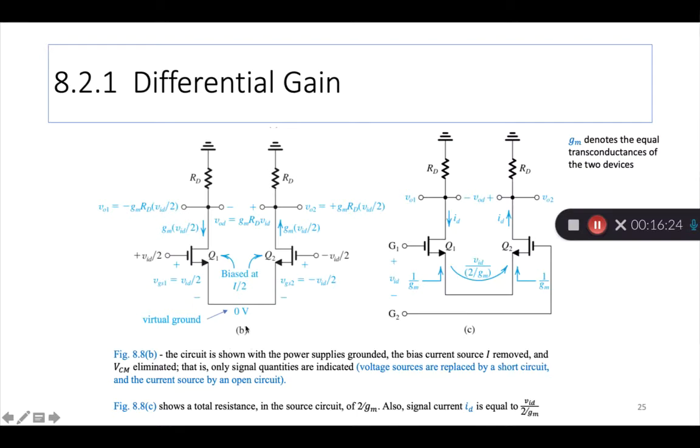return path. So a virtual ground, or a point at 0 volts, appears at the common point, which is the connecting point of the two sources. And then you can imagine the current coming in and going out. Obviously this is the output, right? So the current isn't going here. It's going just into whatever is, let's say there is a load resistance, and the current is going into that load resistance in this form, okay? Because of the presence of the signal voltage.